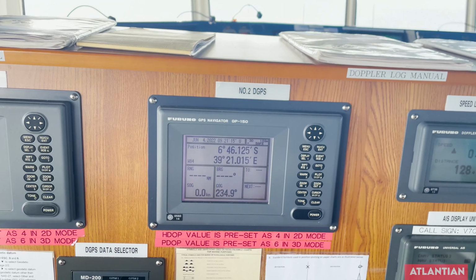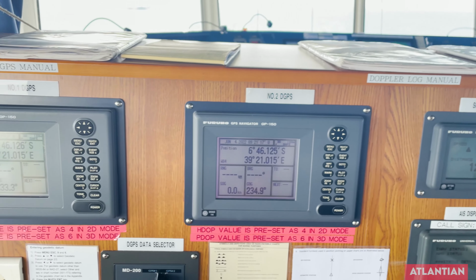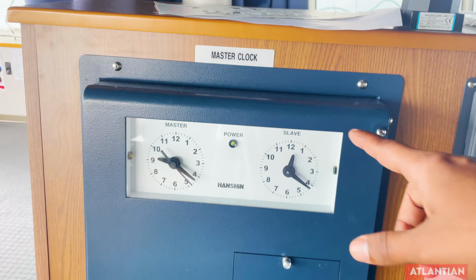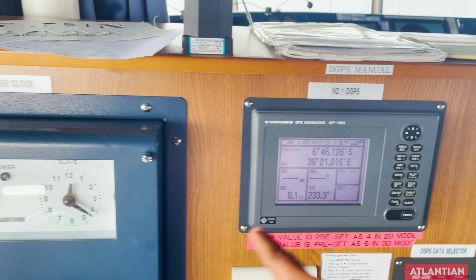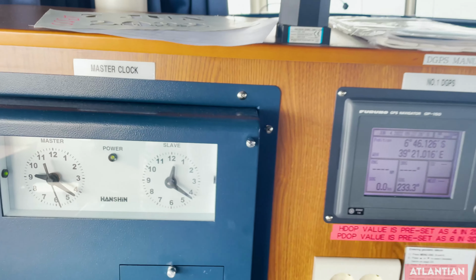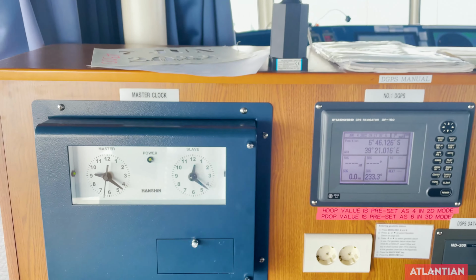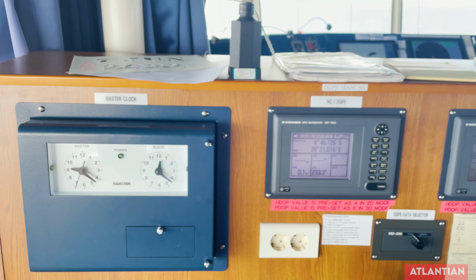In GPS, normally they won't check anything. They just compare the timings. What is your master clock time and your GPS time? They must not be off. It should be exactly matching. Your ship's time and your GPS time must be matching. This is just to make sure that your timings are correct on your clocks.